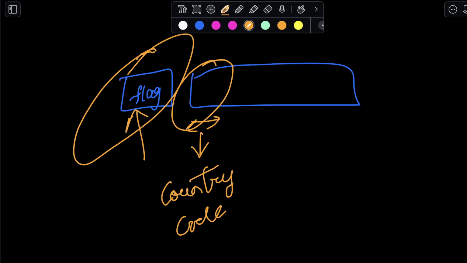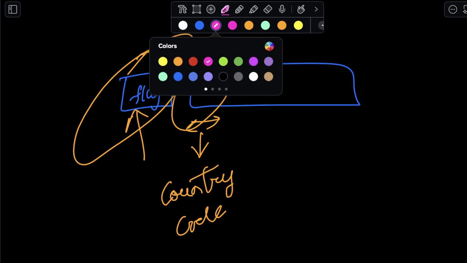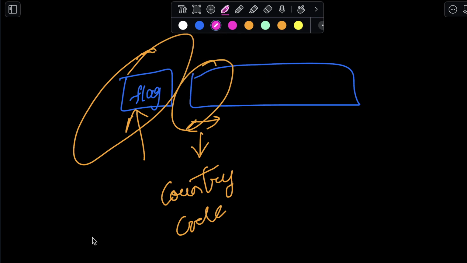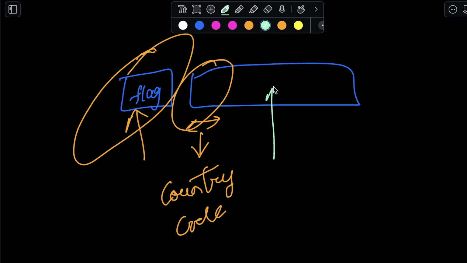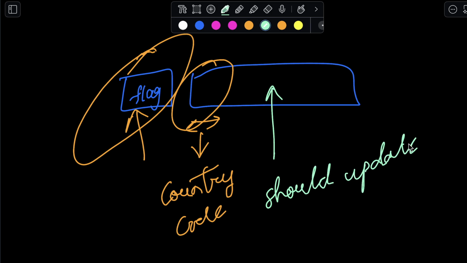Now we have to listen for some event, when this value should update, which is when this is changed.